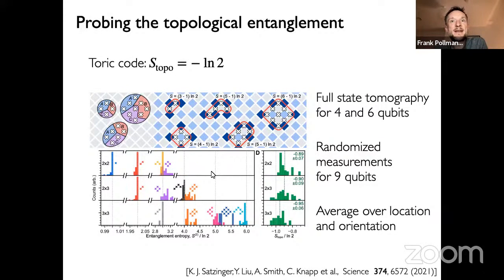So we just create the state, and now we can do measurements on the state. And this is a busy slide, but all that you have to look at is basically this panel here, because here what you see is that for different positions on the chip, we see that it always peaks here around the logarithm log 2, and this is exactly the theoretically expected value. So these measurements show that the ground state created by this program actually contains this non-local entanglement as predicted by the topological theory describing this kind of state.